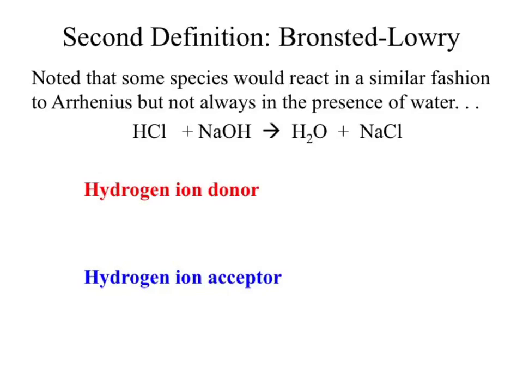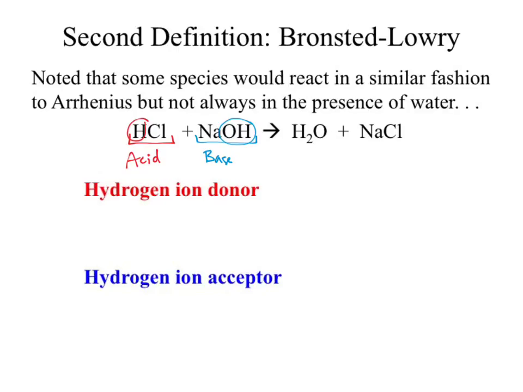So what they did is take the same system. If we take a look at HCl, we would define HCl as what? What is HCl defined as, according to our previous definition? An acid. And if we named it hydrochloric acid. Sodium hydroxide? Base. In Arrhenius' definition, we said we had hydroxide and we had H+. Bronsted Lowry tried to expand that definition ever so slightly. They referred to the acid as a hydrogen ion donor.